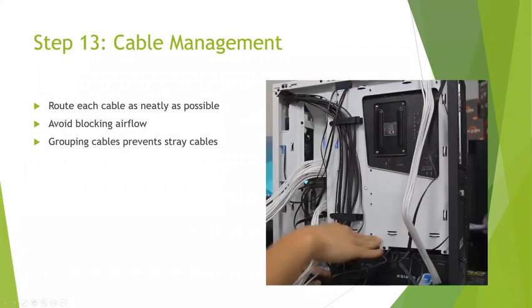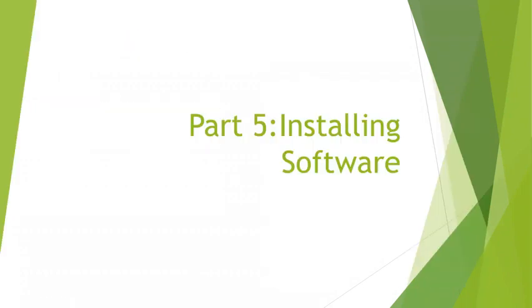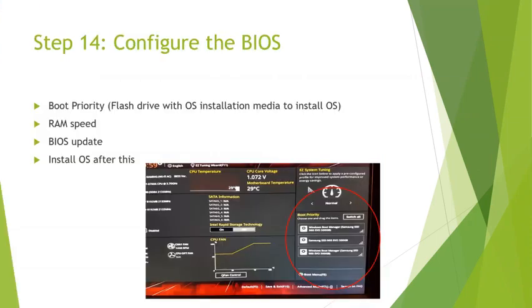So at this point, if we didn't have any issues, our PC can actually turn on now, but there's still some other stuff we need to do. One important thing to mention is that our computer does not have an OS yet. To install an OS, we'll need to configure the BIOS. We're mainly concerned with the function called boot priority, which controls which device will boot up first.